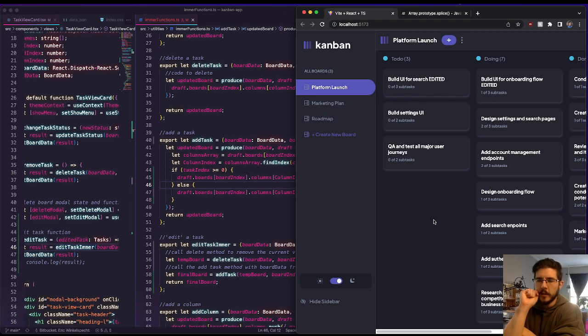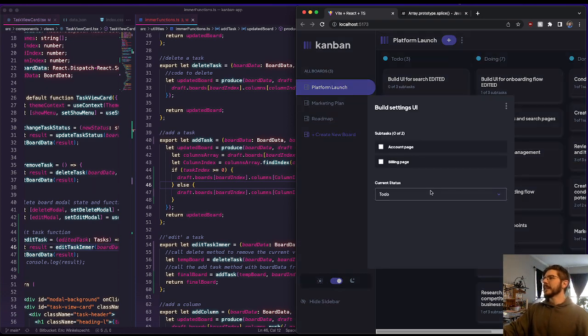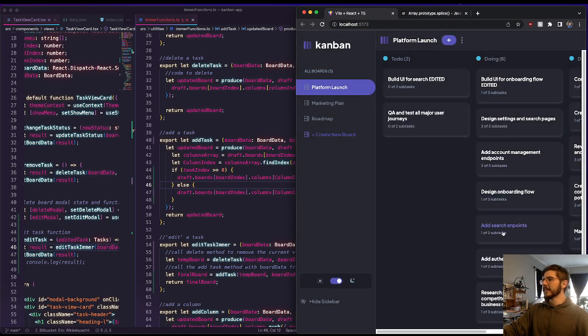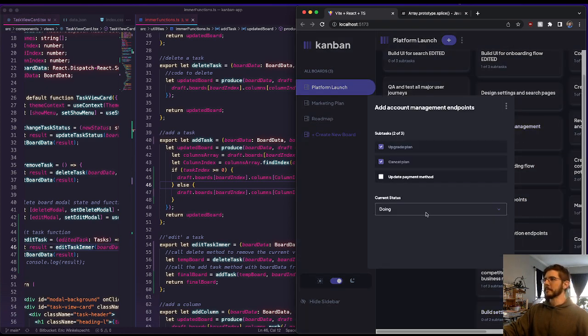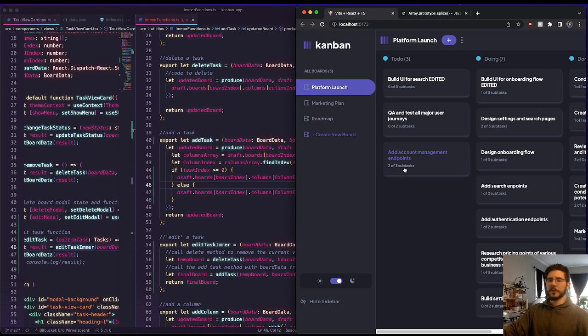I don't necessarily know that this is wrong in functionality. If I'm editing a task and I move it over that way, I can change the status of this here, and this is going to push to the, again, it's behind me. I can change the status on one of these, right? And it's going to push to the bottom. And that's fine. If I edit a task and move it over that way, it's going to insert itself somewhere. I don't love it. I think I'll think on it for a while.